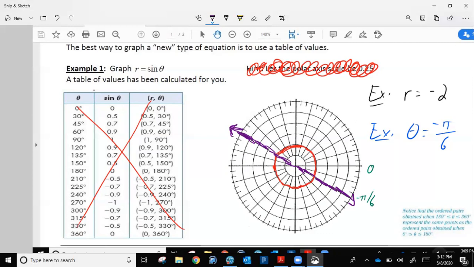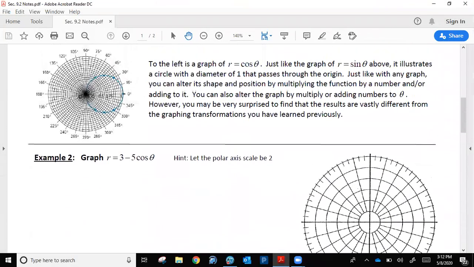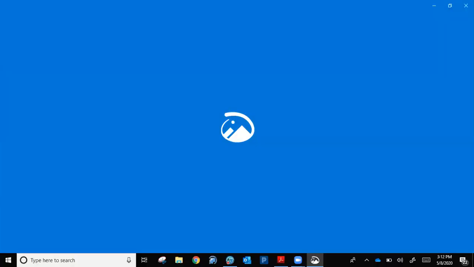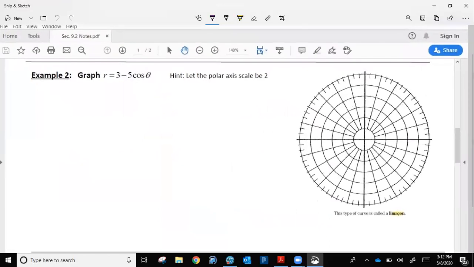The more interesting things occur when we start mixing r and theta together. And that's what we're going to get through on example 2. And that's all we're going to do today, just example 1 and example 2. We want to graph r equals 3 - 5 cosine of theta. And this is not just a simple line or circle, because I have an r and a theta mixed within one equation. To do this by hand without utilizing a graphing calculator or Desmos to give us a picture, we need to go through a few things.